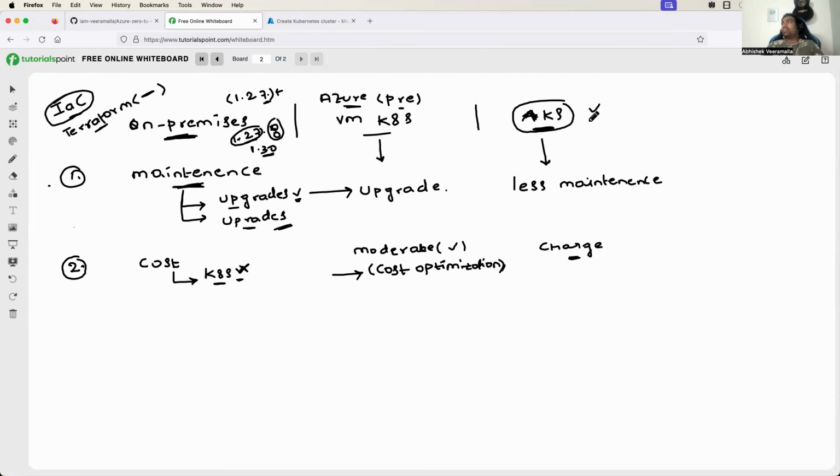On the contrary, if you are using AKS, the control plane, to be very specific, AKS comes with a managed control plane. That is all the control plane components of Kubernetes, such as the API server, etcd, the scheduler component, controller manager, and cloud controller manager.